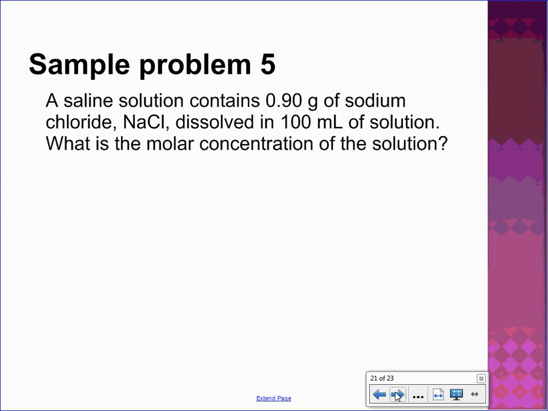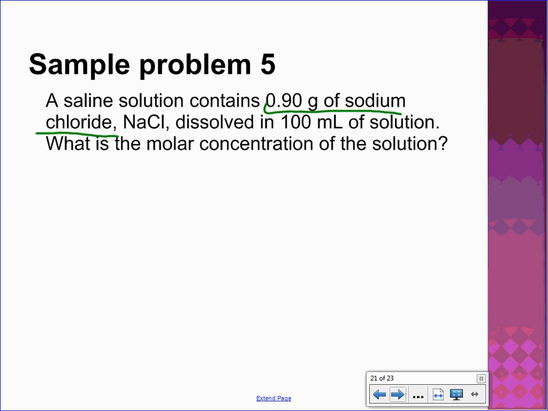So in the following sample problem, we have a saline solution that contains 0.90 grams of sodium chloride, NaCl, dissolved in 100 milliliters of solution. What is the molar concentration of the solution? So right now, our amount of sodium chloride is given to us in grams. We need to be able to convert that into moles.